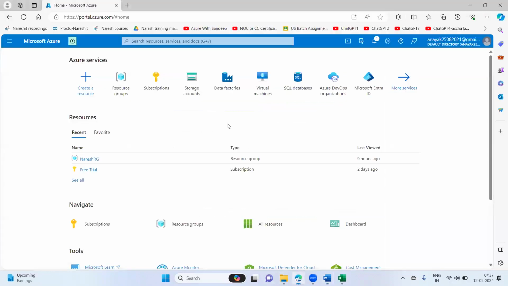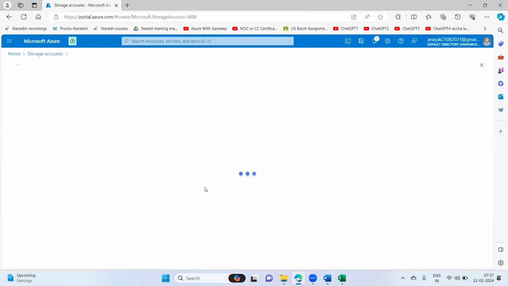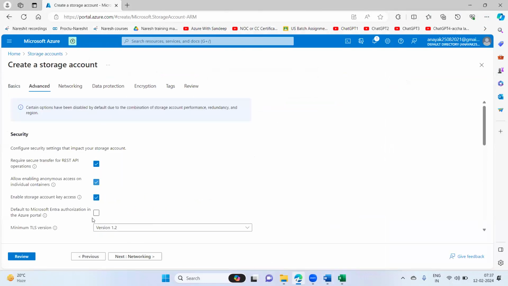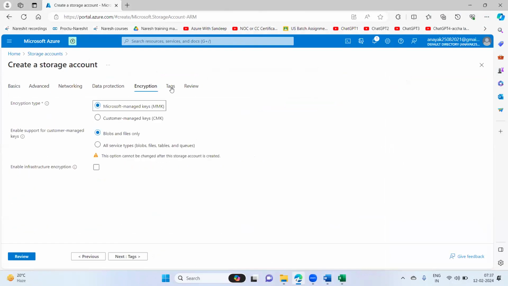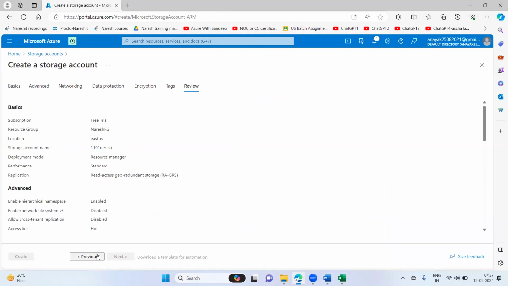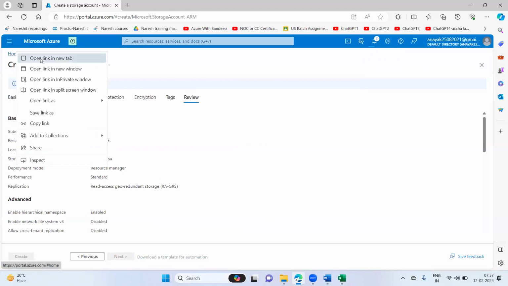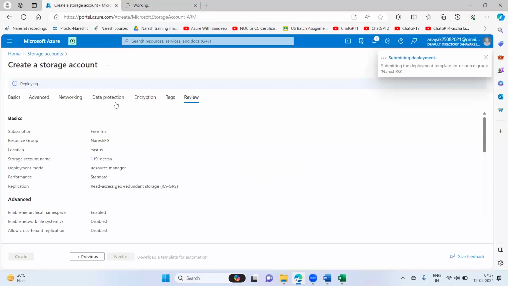So I'll go here and create a storage account. I'll name it 1181, 1191 destination SA. As this will be my destination, I'm making it an ADL Gen2 storage account. After this gets deployed, we'll go for the ADF deployment.